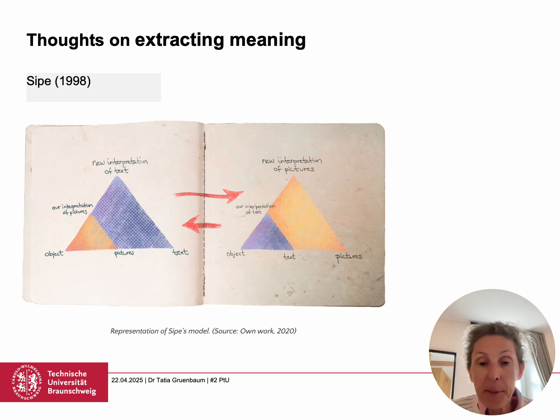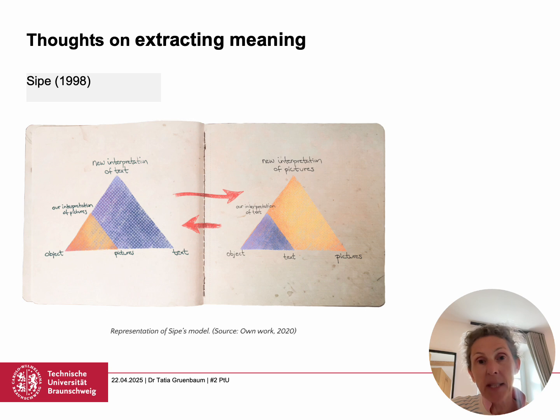Now, a few thoughts on extracting meaning. And that is really quite important. So I've got 2 or 3 slides on it. So we've seen the interaction, text and image. We've seen what we see. The question is, what does it mean? Now, we've got a few thoughts here. There are a few people who've come up with some ways of extracting meaning.